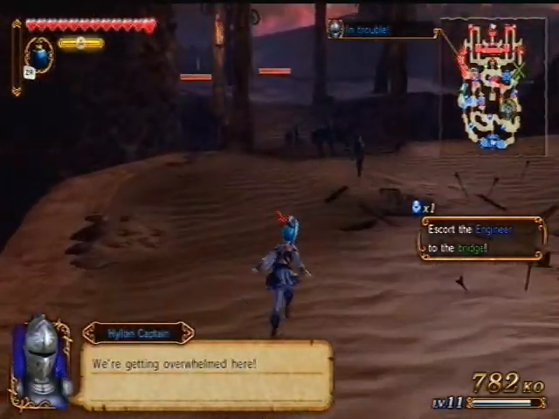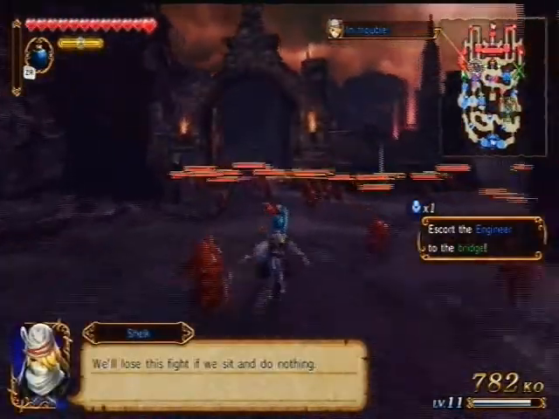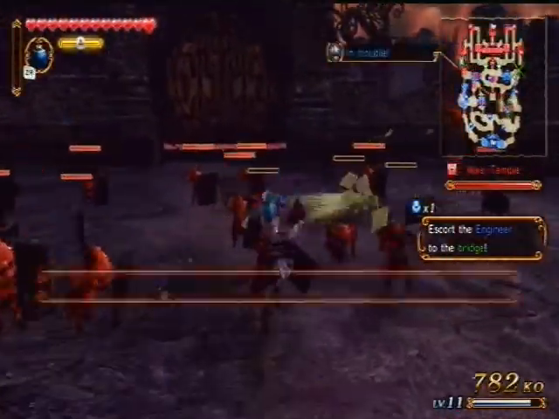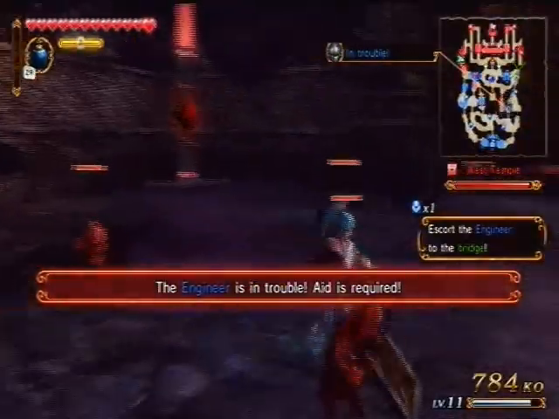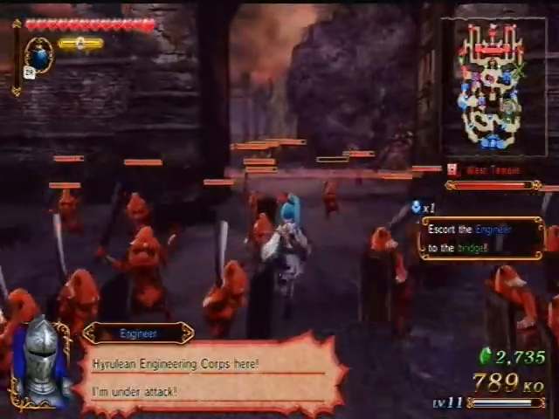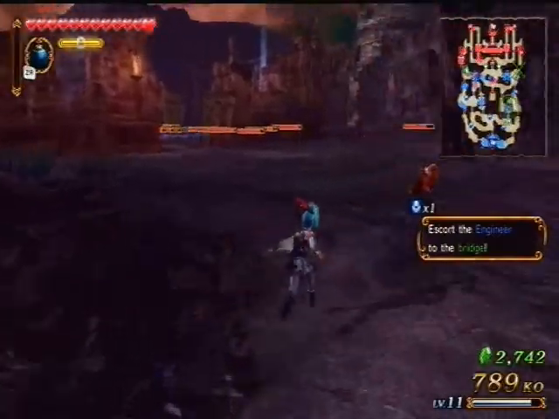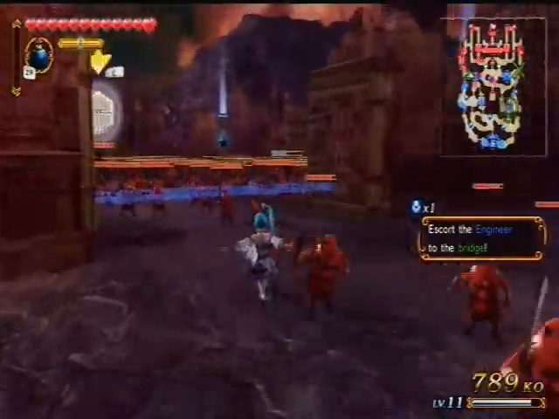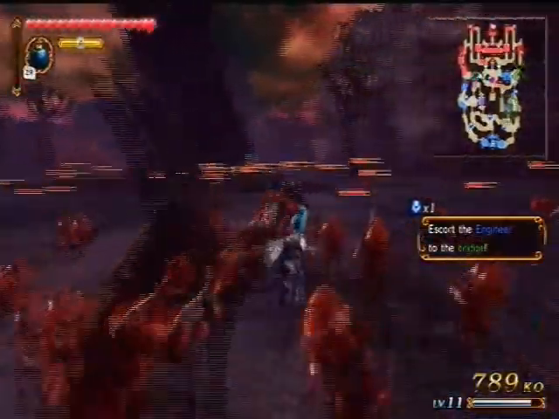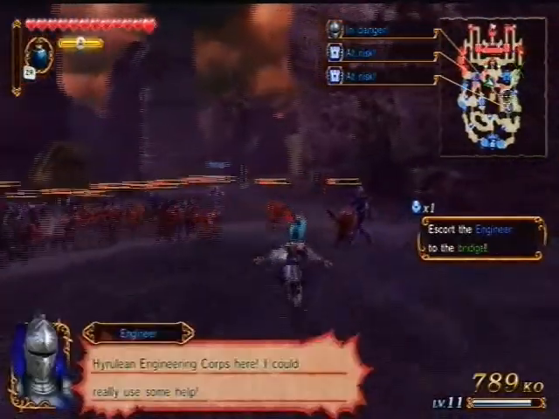Alright, let's go capture a keep up north. Aw man, of course he'll get in trouble. Alright, let's hurry up and save the engineer. Oh, his upward is not showing on my gamepad. Oh my goodness, he's like far away. I don't think I'm gonna save him in time.